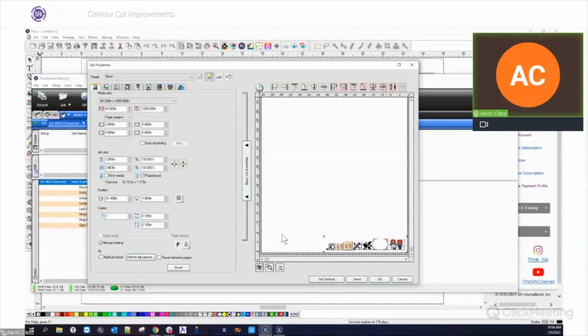Now, if the problem doesn't show up until then, there might be something else going on there, or you might need to cut it at, say, 24 inches or something like that. That's why you can adjust that value there. But typically we've found that if the compensation needs to be used, you'll see the problem manifested even on smaller cuts.